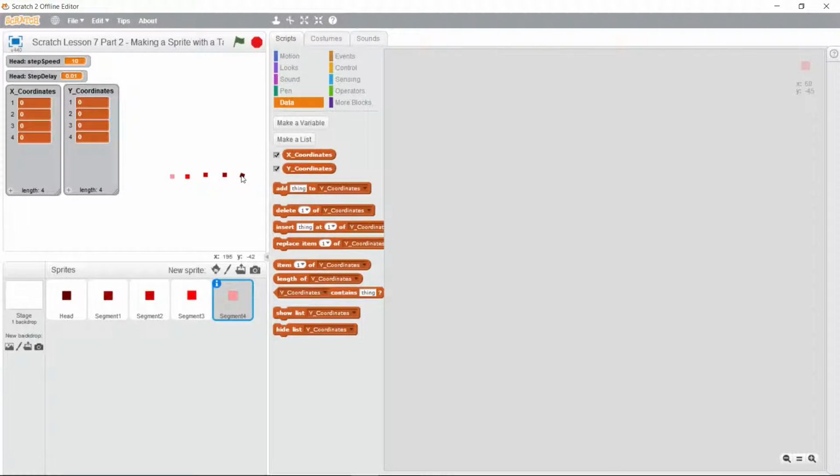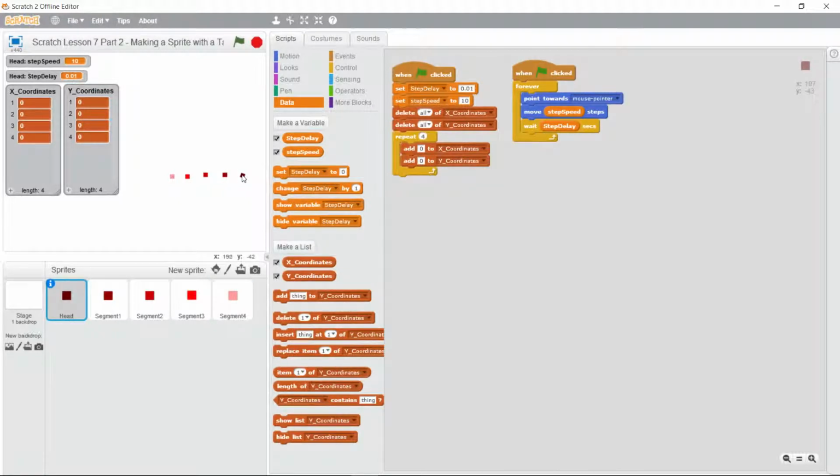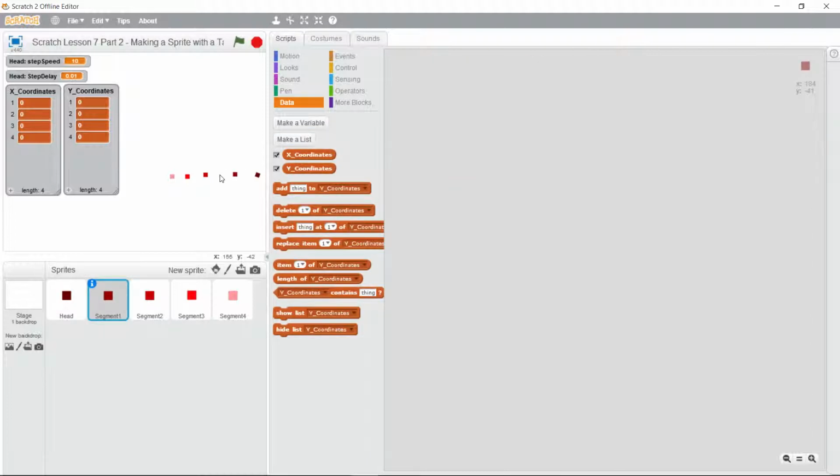But we have to be careful about this, because if I move the head, let's say I get these coordinates and I store them, then I move them to here, I also have to know the coordinates of all the other tail segments so they can move up the line accordingly. And if I update this segment's position to the head's position, I've immediately lost whatever information it had about its current position, and then I can't pass that on to the other segment that follows behind it.